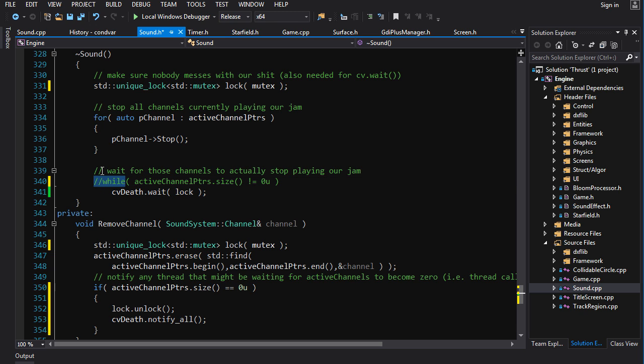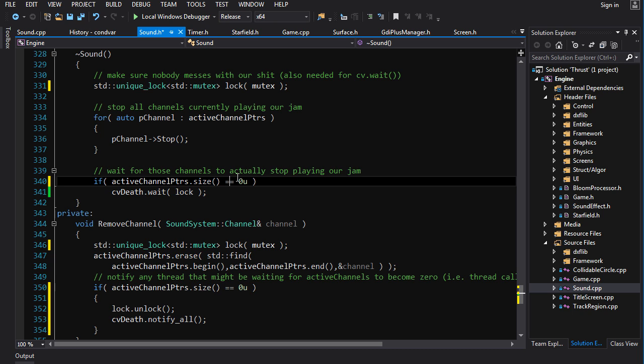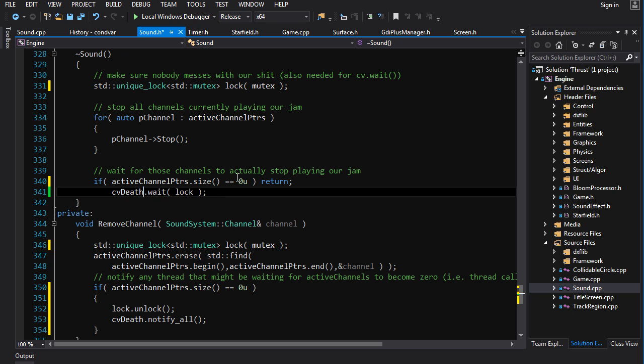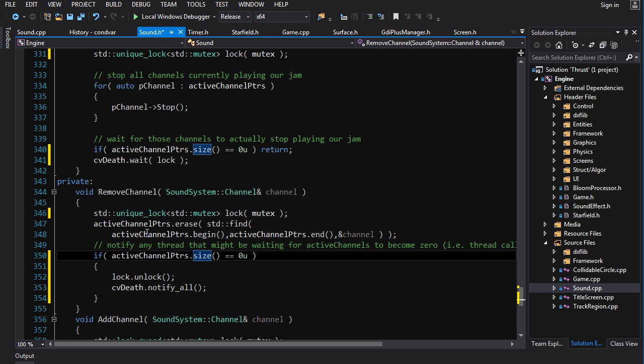So you can say if this is equal to 0, return. Otherwise, just wait on the lock, because you're only going to get a message when the last channel has been removed. So the only time you're going to get this message is when this is equal to 0. So why do you need to test it when you wake up?